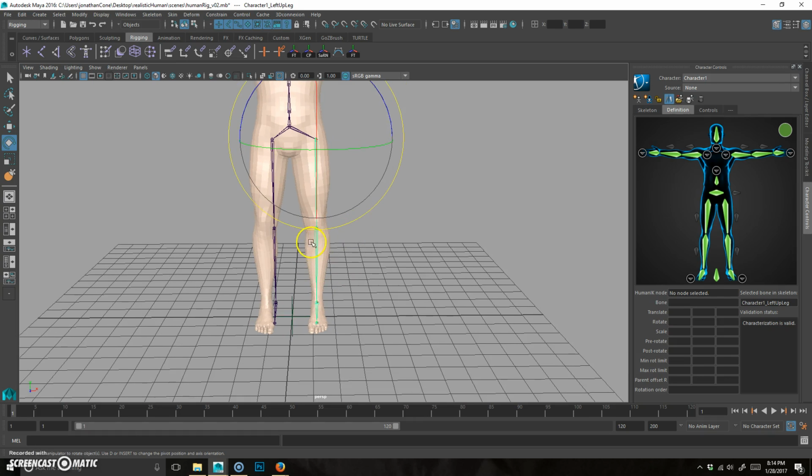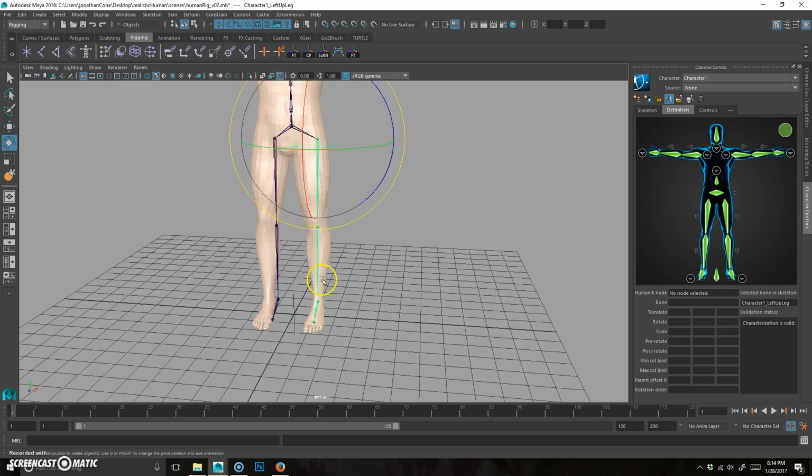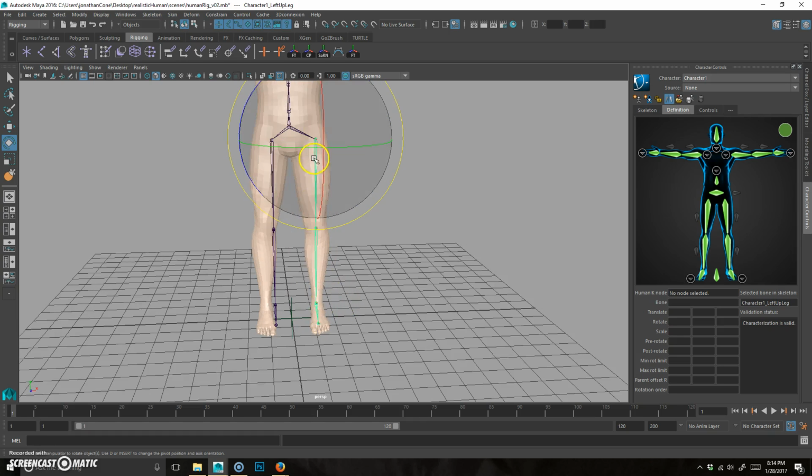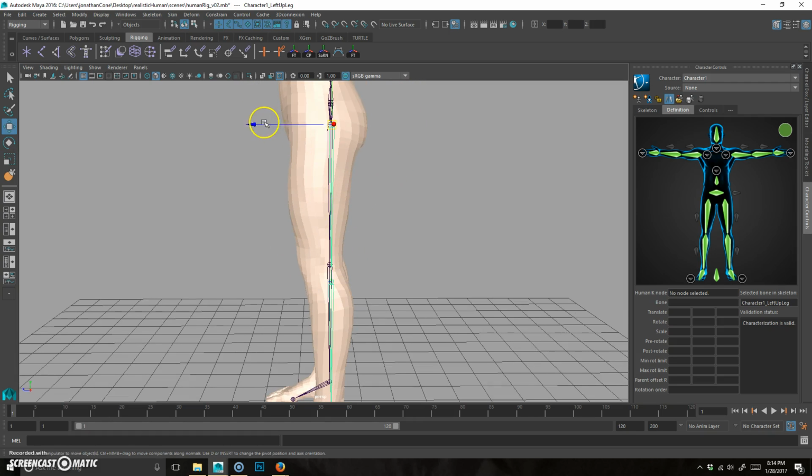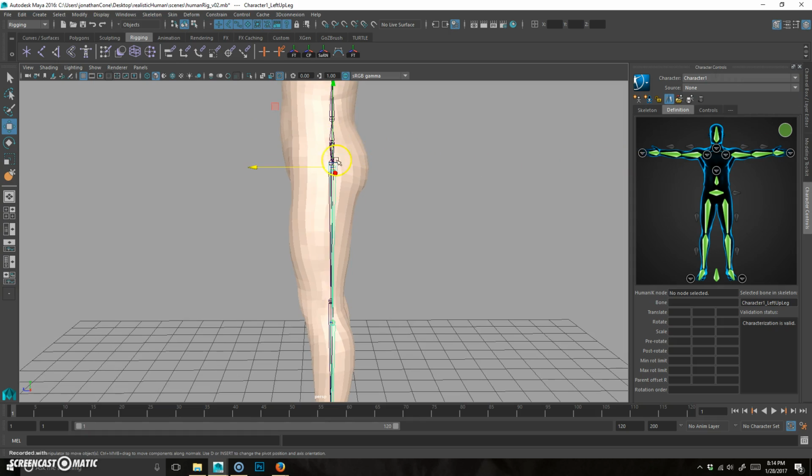But what I would tell you to do is just try to center it as best as you can down the leg, and don't bend any of those. Just let it be fine this direction. Okay. The next thing I'm going to do is go ahead and see if this will let me move it forward. It will not. It does not like that.